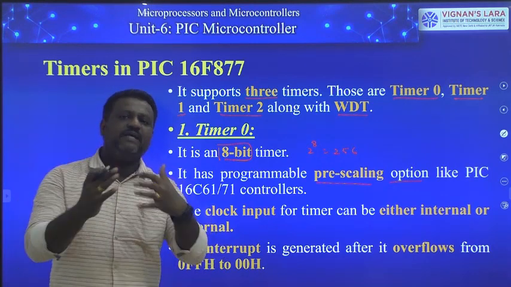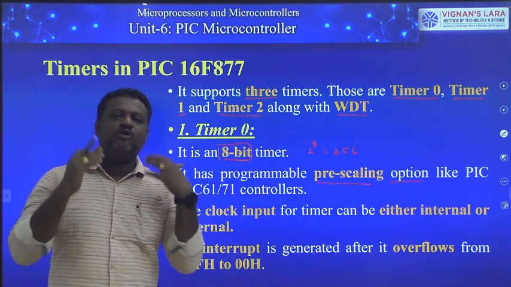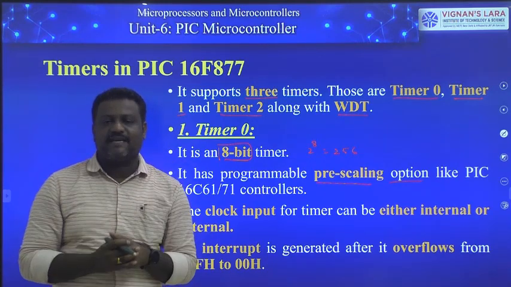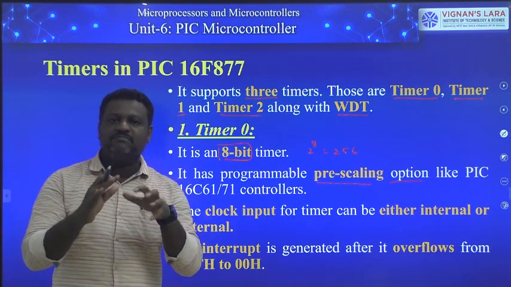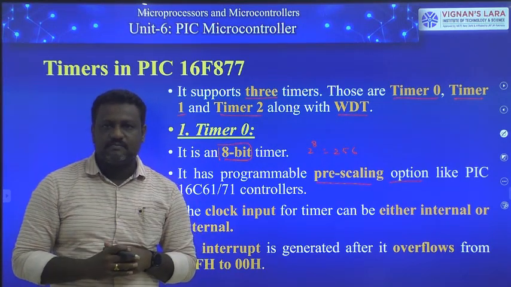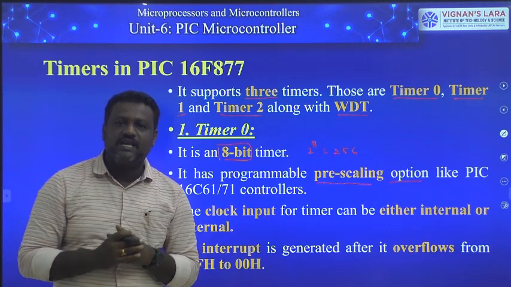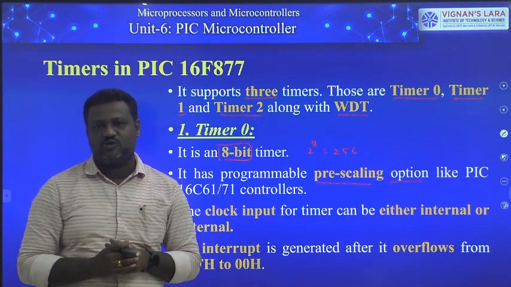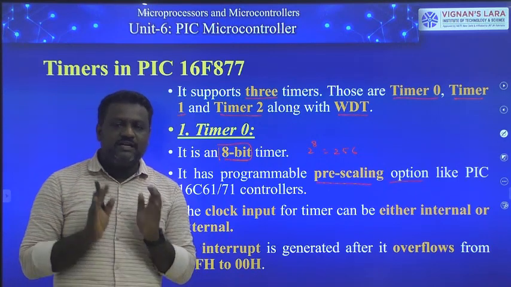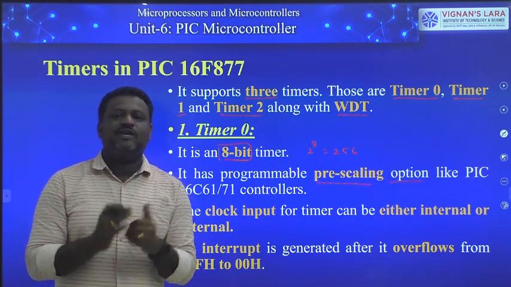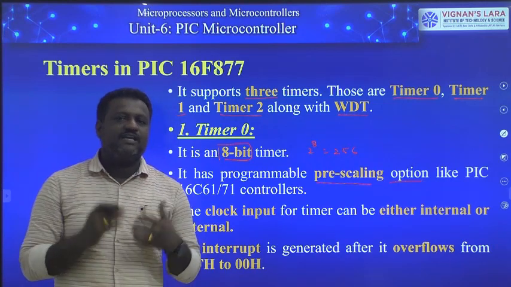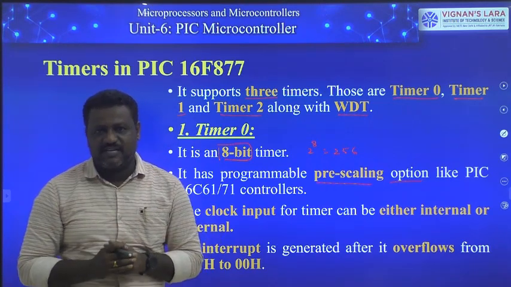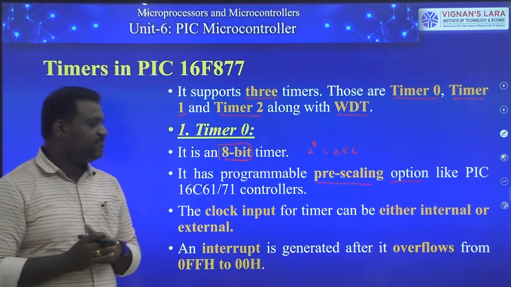But for different applications, I want more time delay than that. That means I need more than 256 seconds with the same timer 0. Without using this pre-scaling option, I was unable to get it without increasing the size. So here I use the pre-scaling option. By using that, I can produce much more delay without increasing the size of the timer. So that is important.